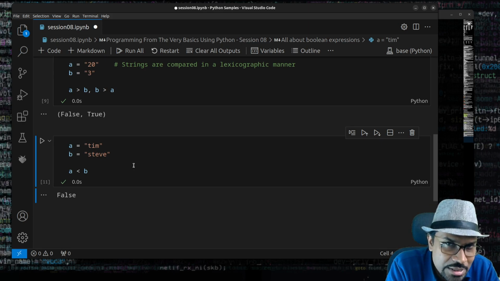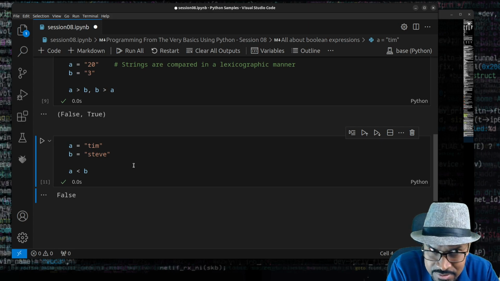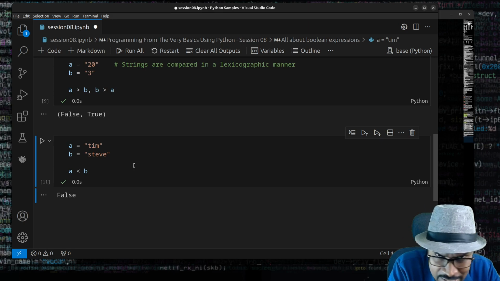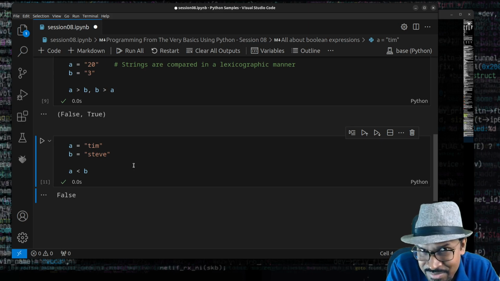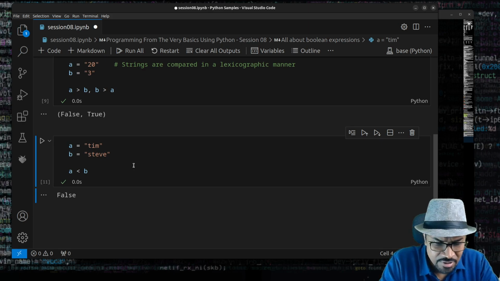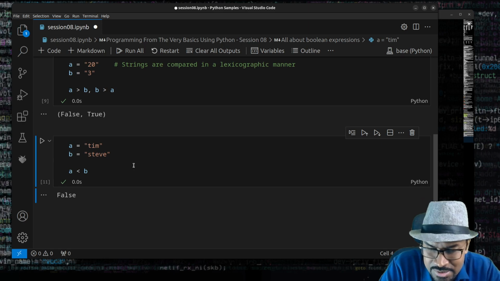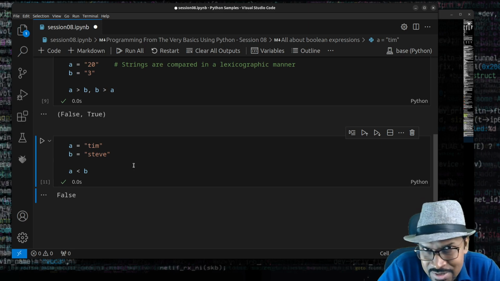So when you look at strings, the context for comparison is the order of characters. When it comes to numbers, obviously a numerical value. If you take other data types like, say, collections, it depends on their implementation. What kind of elements are there in a collection? Those elements' ordering might matter. So comparison would work differently based on the kind of objects you're dealing with. And when you have objects of different data types being used for comparison, the result can sometimes be very ambiguous. So you should make sure that you're dealing with similar data types.